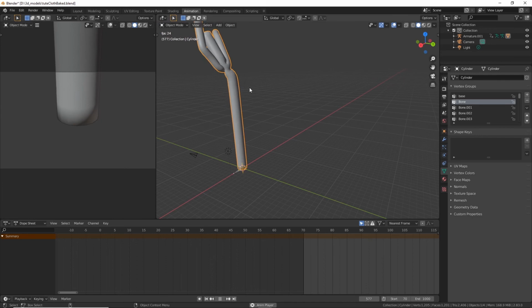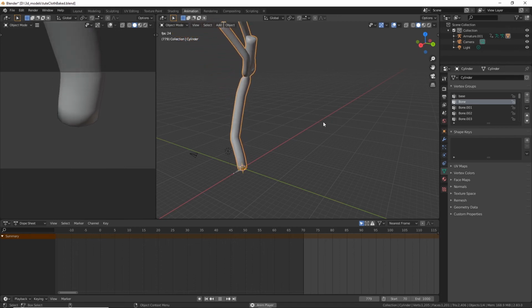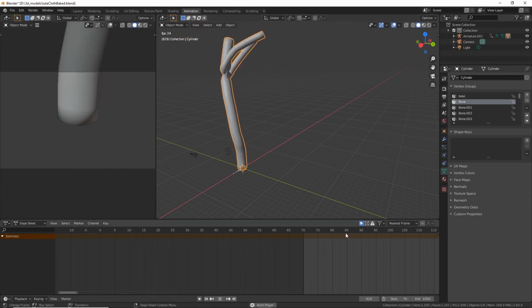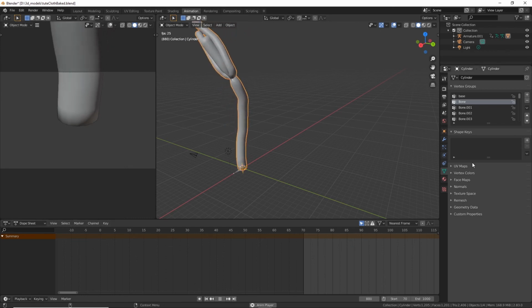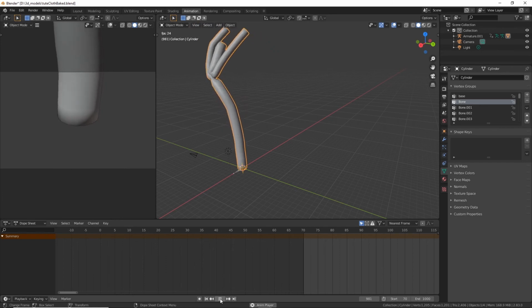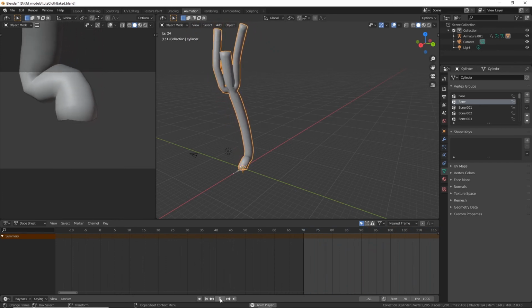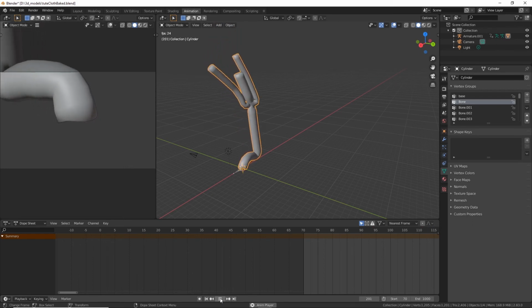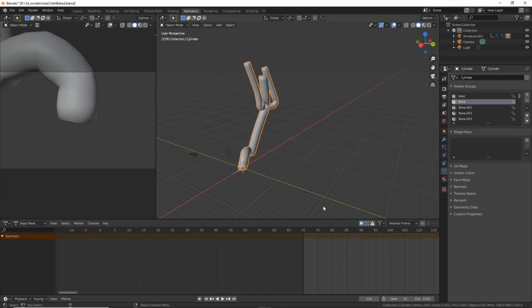So you may need to clean up the weights a little bit to make it behave how you want in terms of the shoulders. But that's how you end up baking this. So we've got the animation where we want it now. And it should loop. Kind of messily. It wasn't great. It wasn't a great keyframe copy, but you saw what happened. So anyway, we can do better. But I'm going to leave that up to you.